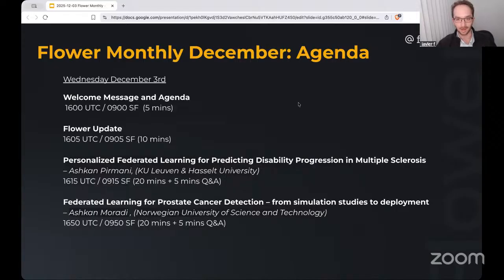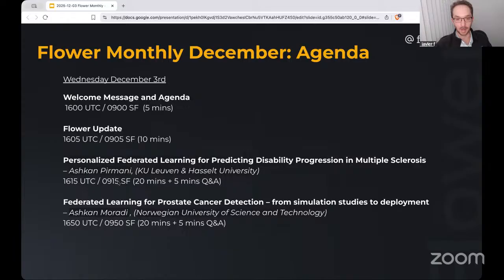Now we're having the welcome message, and I will give a brief update about what we have been doing in Flower and the wider open source community working on FL for the last 30 days since the last Flower Monthly in November. And then we'll jump straight into the most exciting part of this call today, which would be two talks, one about how Flower has been used for multiple sclerosis.